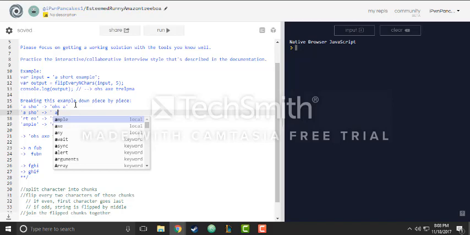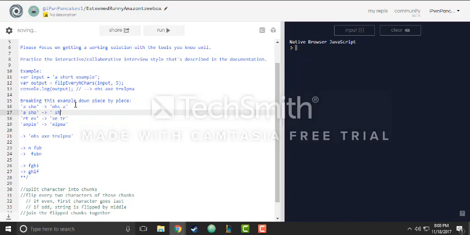Space A, A, A, S, H, A, O, A. Ah, reverse.